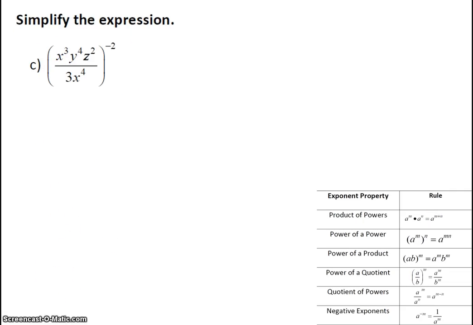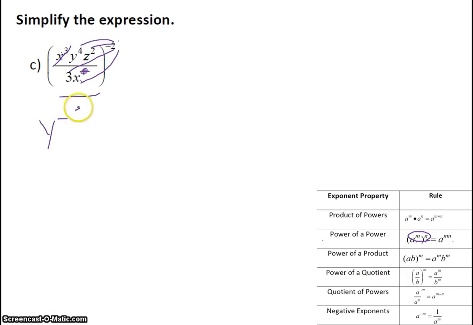So when simplifying the next problem, we have the inside of parentheses to deal with. So I definitely want to simplify inside the parentheses first. I see I have x in the top and x in the bottom — I have 3 of them on the top and 4 on the bottom, so all of my x cubes get crossed off with 3 of my x's on the bottom, leaving x to the 1 power on the bottom. The next thing I'm going to do is distribute my negative exponent to all the terms, including that 3 — that's the most common place for people to forget. Using the power of a power, I multiply the exponents: y has exponent 4, multiplied by negative 2 gives y to the negative 8, and z to the 2 multiplied gives z to the negative 4.